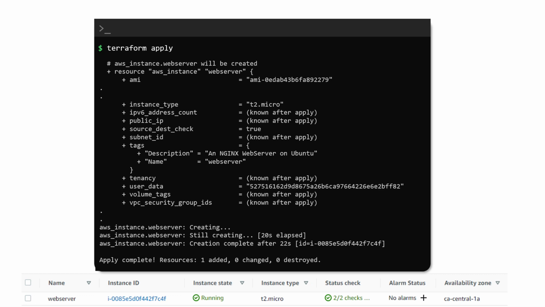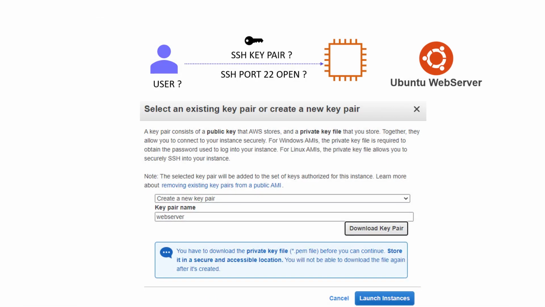Alright, so we now have the instance up and running, but how do we access it from our client machine? Since this is an Ubuntu EC2 instance, the logical answer would be for us to make use of an SSH client and then connect to the server. But what is the IP address of this machine? And how do we allow SSH access to it? And which SSH key do we use to connect to it? We have not specified any of these in our Terraform configuration, and as a result, by default, we cannot access this from our client machine.